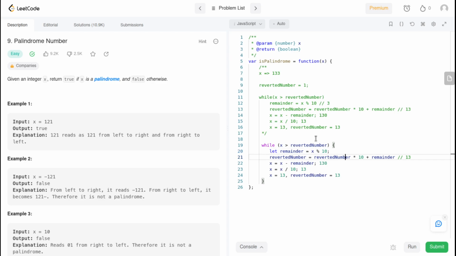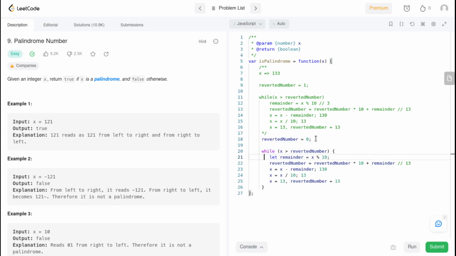Reverted number will be this. Initialize this, let reverted number, x minus remainder, then x divided by 10.